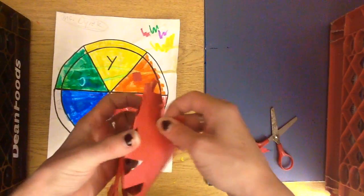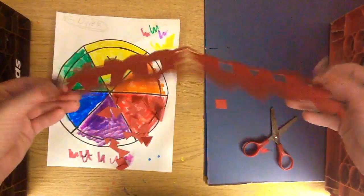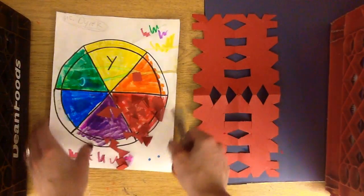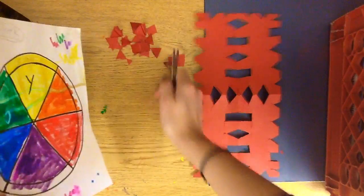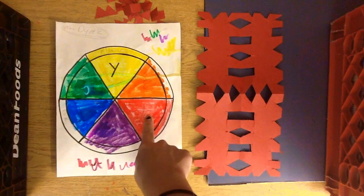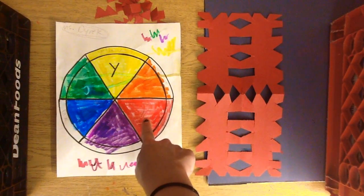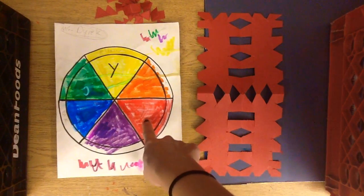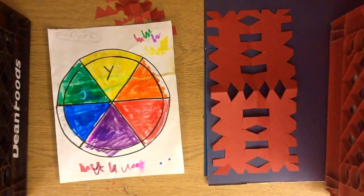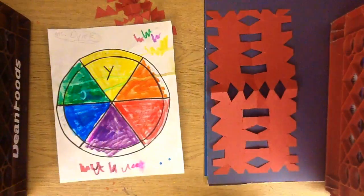When you're done, you can open up your design. Ooh, and it looks like this. Put it on your table next to your color wheel. Maybe get some of these scraps out of the way on your table. And you're going to look at your color wheel and point to the color you made a snowflake with. I made a snowflake with red. Now we're going to do the opposite or complementary color for our background so that it looks a little bit like this. Yours might be a little different.